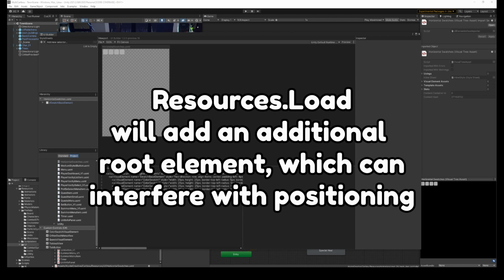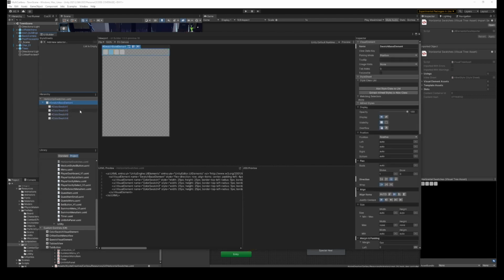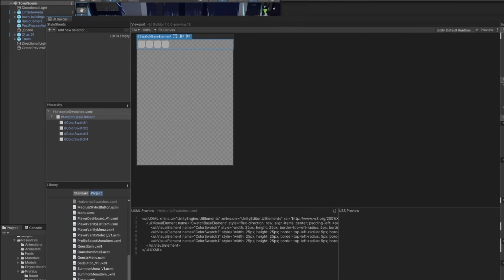So what I do to get around this is, instead of using just that top level element, I add a visual element that's called like base element or something right at the top. And instead of adding my cloned tree, I grab that base element and I add that, and it removes that extra layer. So that's just a little tip. So for my color swatch element, I just have that base element and then 4 visual elements, just plain ones that are the right shape and size to be these color swatches. And I've made sure to add an ID to each one so I can change them and add those images in.